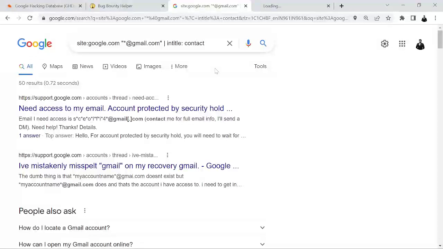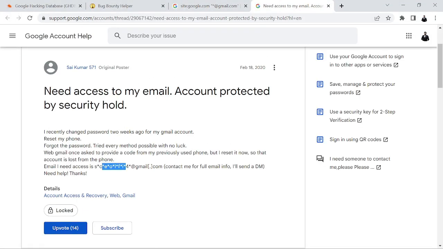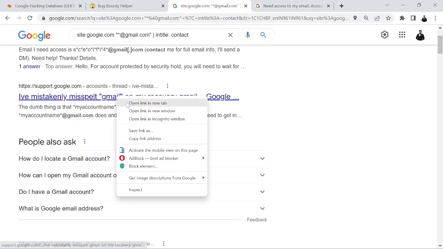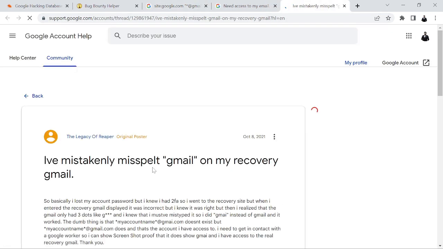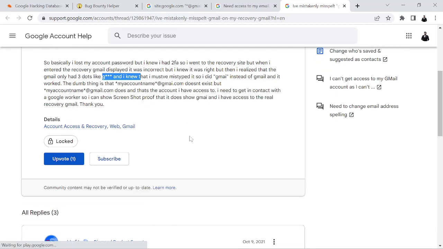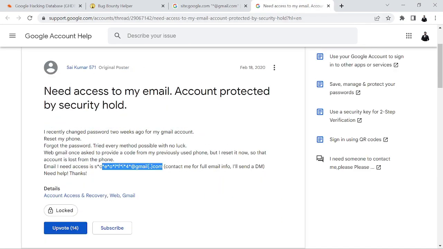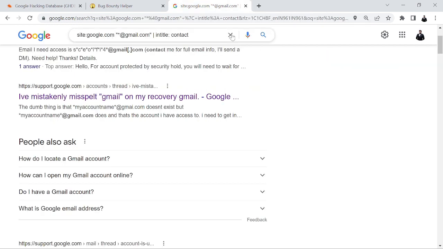If I open it, you can check it out in the support one. It's there, CEO email access. Then again you can check it out, it's a support one. Here again the email ID is being blanked out, but it is having three dots or something like that. This way you can find some information, and it will actually help you out.